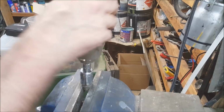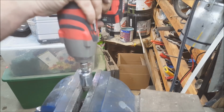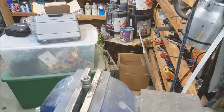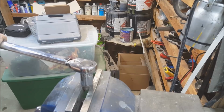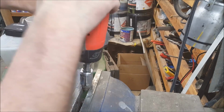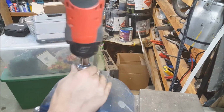Okay, so here's the earthquake, 130 pounds. And it won't do it. Okay, now Snap-on. Actually, let's retorque this first, to make sure that earthquake didn't loosen it up some. Okay, it's still 130. And here's Snap-on. Snap-on did it. Struggling.